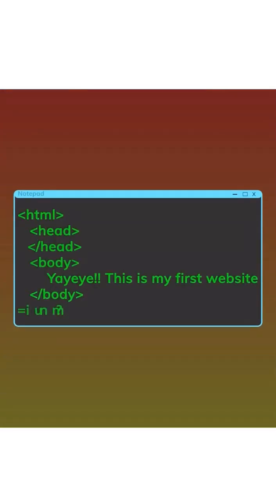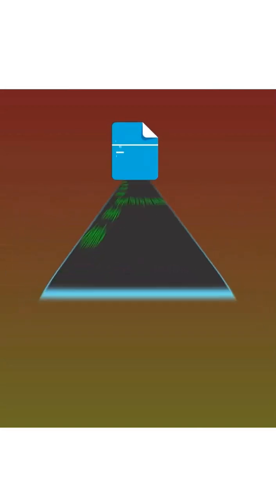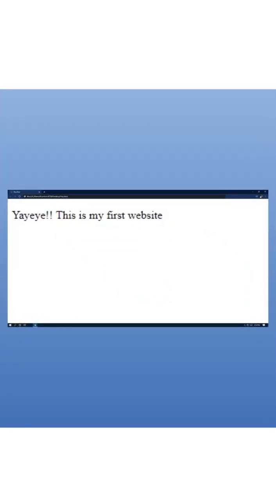Now, let's create a web page so that we can upload it on our server. First, we have to open a simple text editor. Then, this basic HTML structure is to be written here. Now, this text file is to be saved as .htm or .html file. Let's save this file as hey.html. On opening this file in the browser, our web page will look like this.